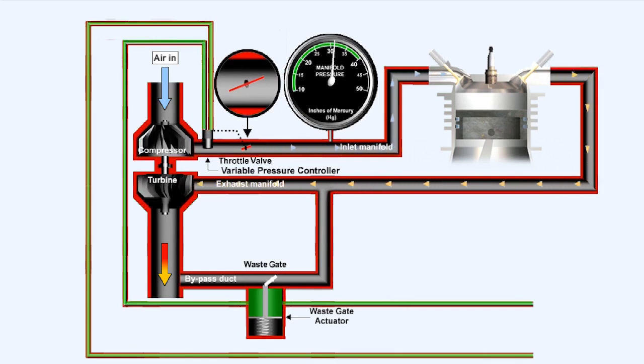Another type of single controller system is the variable pressure controller, which is similar to the absolute pressure controller, but has a cam mechanism interconnected to the throttle linkage. The cam adjusts the setting of the oil bleed valve as throttle position is varied, thereby controlling wastegate position to provide a manifold pressure relevant to a given throttle position. The controller capsule will continue to adjust for changes in altitude.